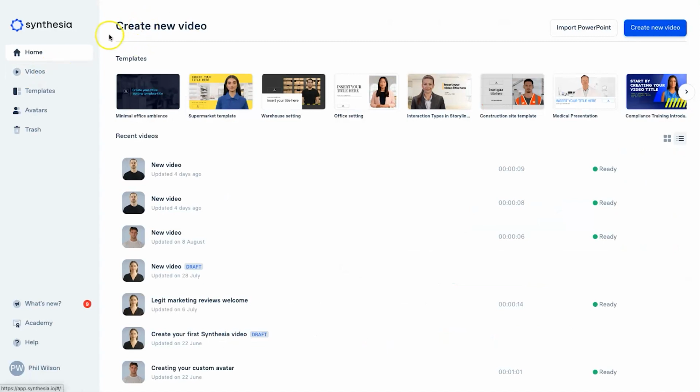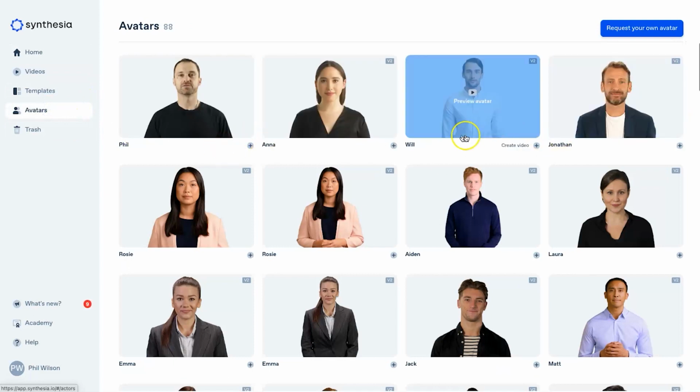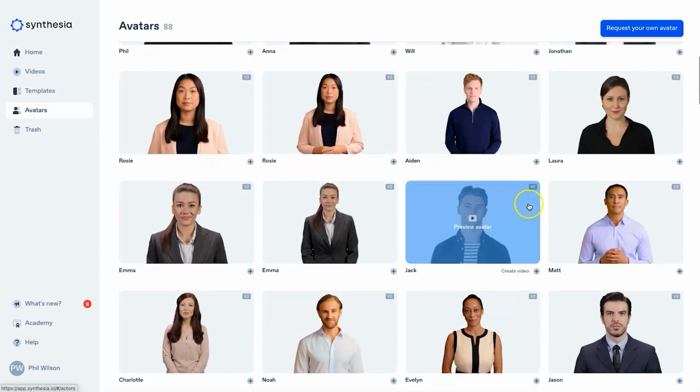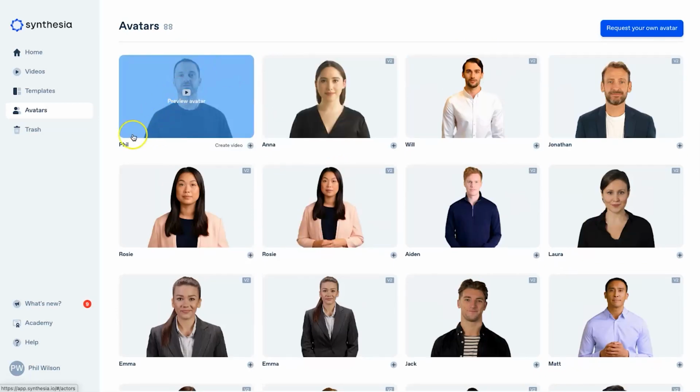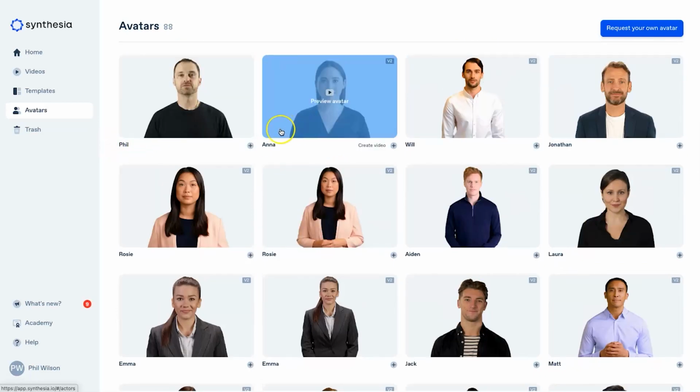This is my dashboard inside of Synthesia. As you can see, I've been playing with it quite a little bit for the past few months. And the bit that's going to be important to this video is, of course, the avatars. When you get started, you will notice all of these different avatars inside of the platform, and as you probably saw, the first one is actually me, so that's pretty cool to see. So in order to get your own avatar, I'll quickly walk you through the process just so you know exactly what to expect.